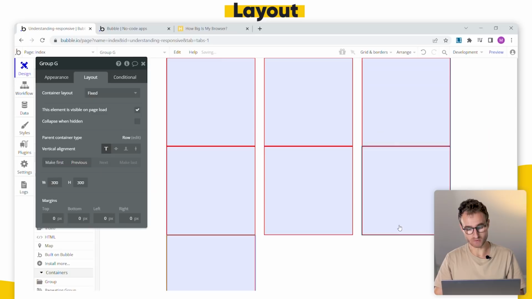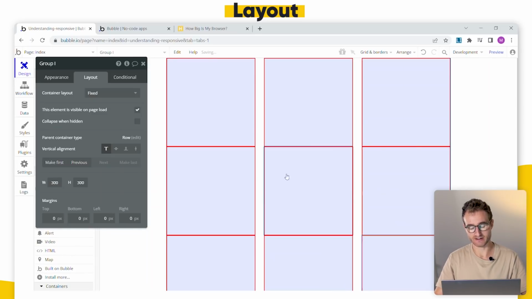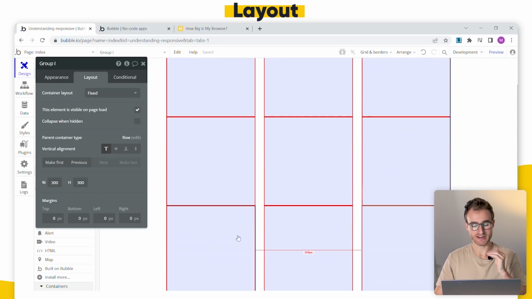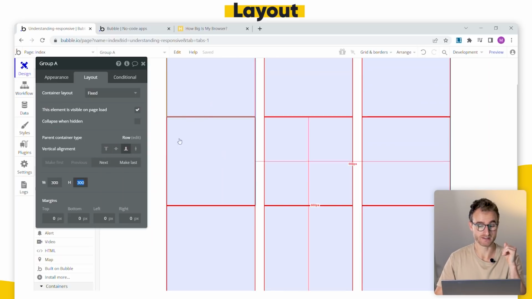If I add some more groups here, you can see that space has disappeared because the page now has actually extended its height to fit all of these groups. They're each 300 pixels high. So 300 plus 300 plus 300 equals 900. So the page is just creating the extra pixels that it needs to fit those additional rows and no more. That's what's happening right now. So we'll get into this in a little bit more detail shortly when we talk about sizing.